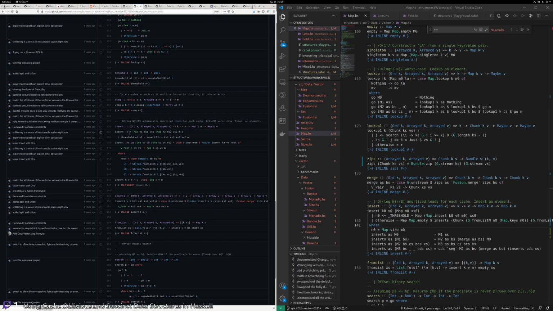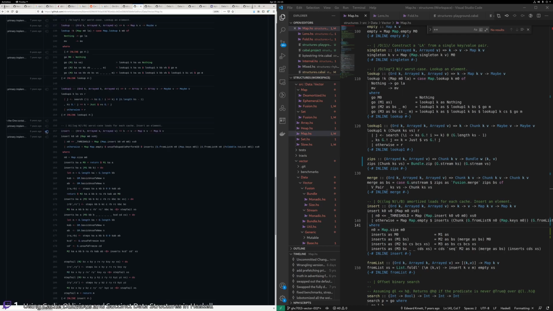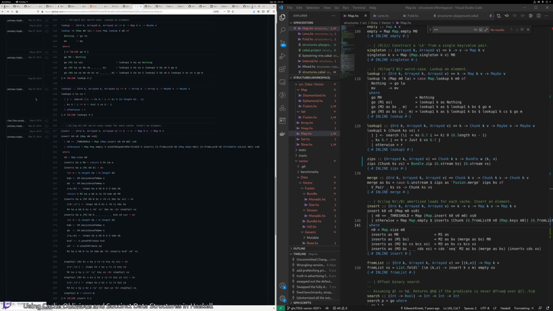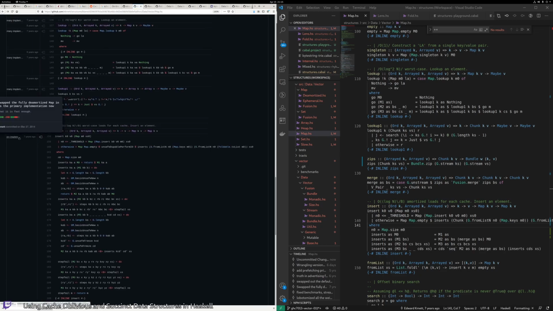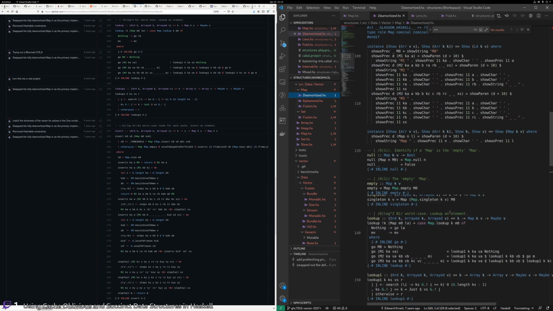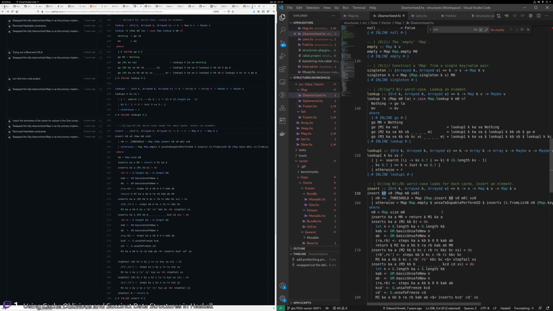But insert 2 KV, KV, fusion insert KV. So that looks correct at first glance. That I think is even earlier. I can't really see anything from here, and swapped out the fully deamortized map as the primary implementation now. Yeah, let's look at this deamortized one and see what insert looks like there. Still not right, it doesn't look like.